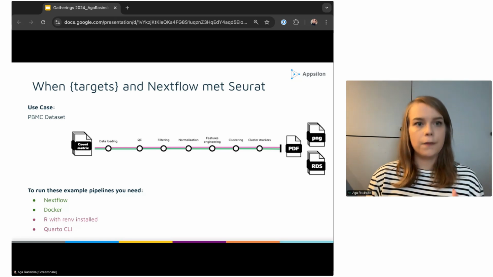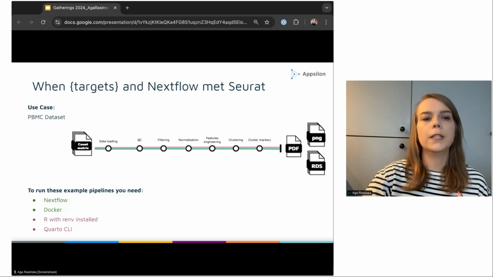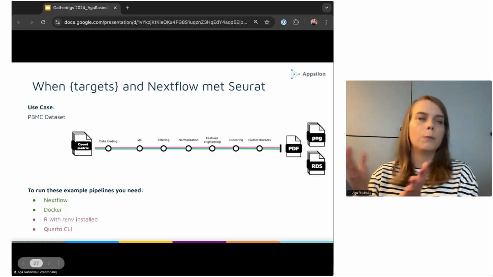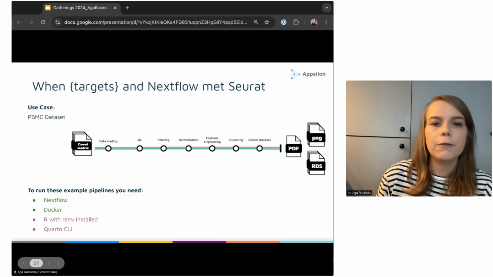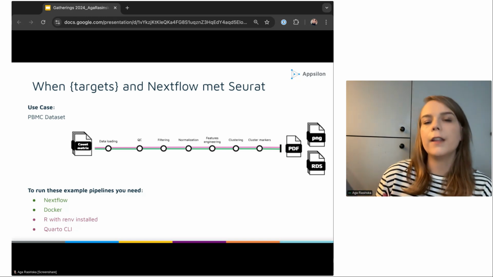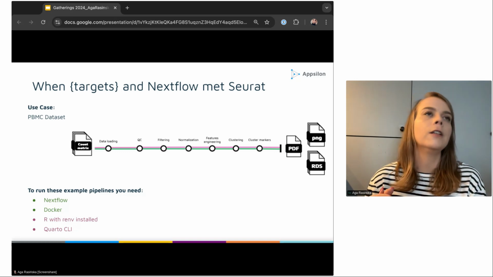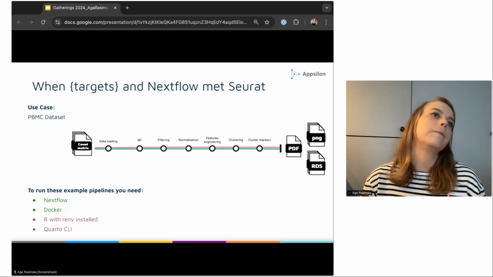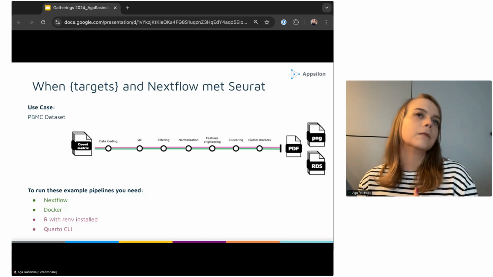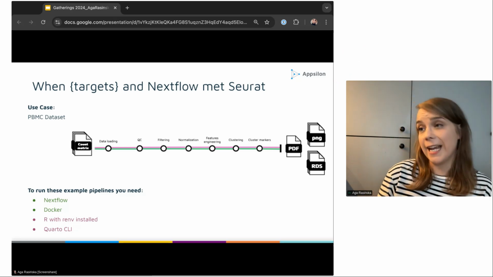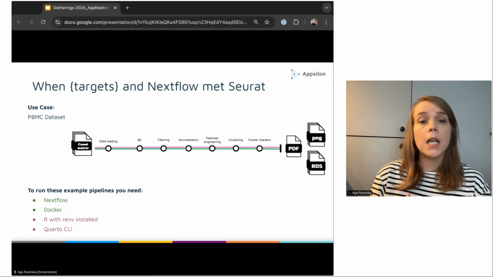We'll focus on the downstream part, where we start with the count matrix and go through several steps: loading, preprocessing, feature engineering, clustering, finishing with cluster marker identification. As a result, the aim is to get a report in PDF with Quarto.